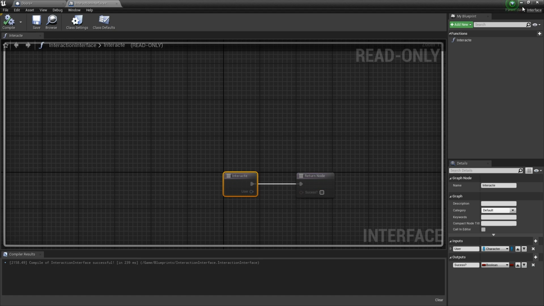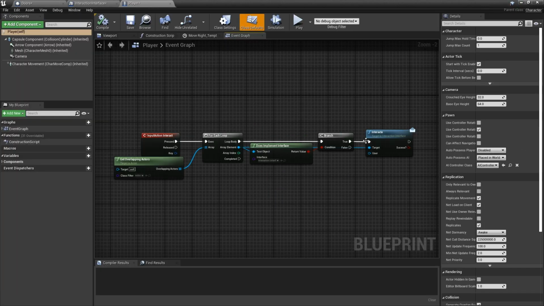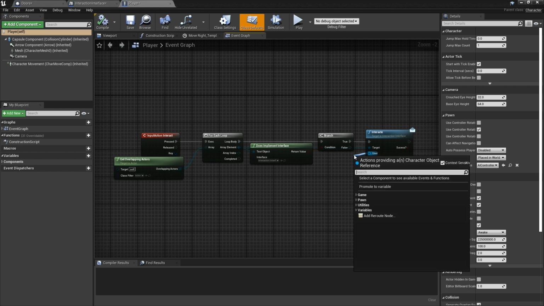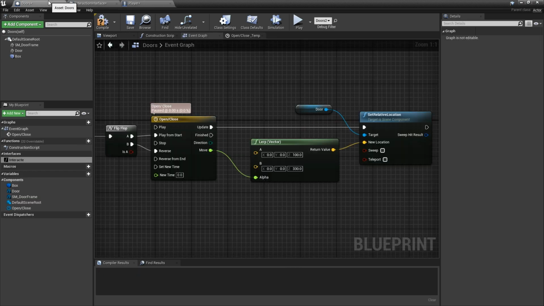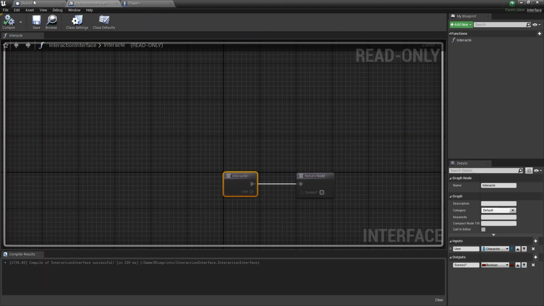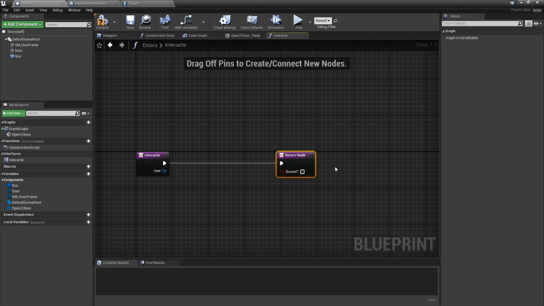So it looks like something like this. Then you go to your player, and on the message, interact message, you're going to put in self. I don't know if this will help it or change it, but this is how I've learned to do it. So compile save. Yep, apparently you need to do that.